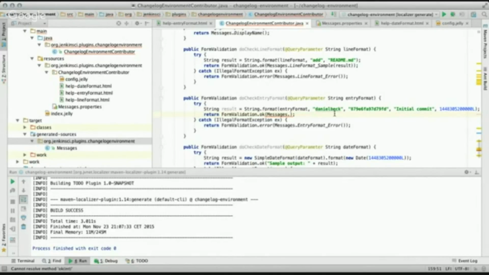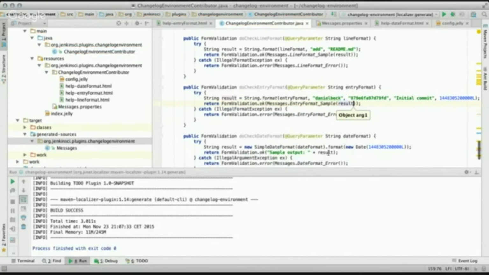Same with the entry format sample and the date format sample. Of course, I could have gone the easy way, skipped the placeholder and just did the string concatenation here.